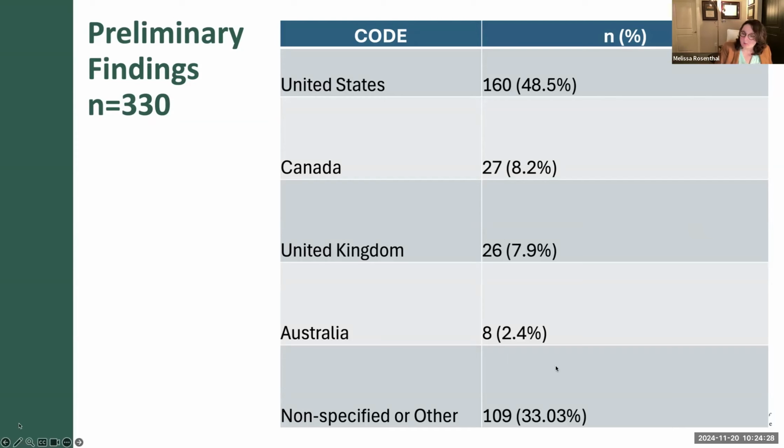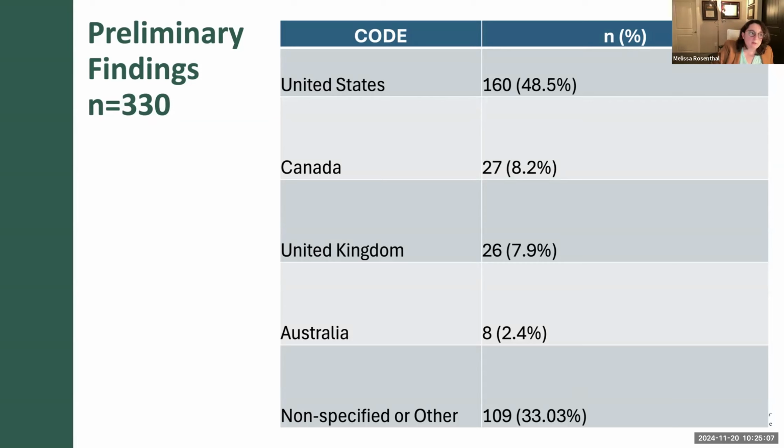As you can see here, of this sample of 330, there were 109 posts that were either not specified or from countries that we didn't necessarily target in our analysis. For instance, we found several posts that originated from India, and India was not in our search criteria. So it's worth noting that there are flaws when it comes to the mechanism that we used for our social listening, but it's still interesting nonetheless that we are seeing a variety of posts from several different countries here.